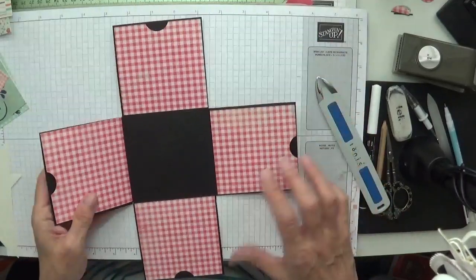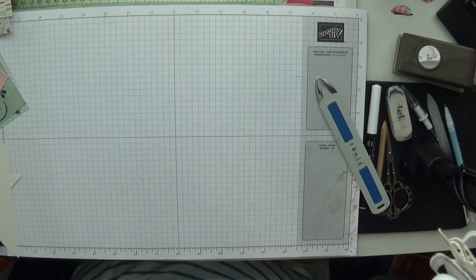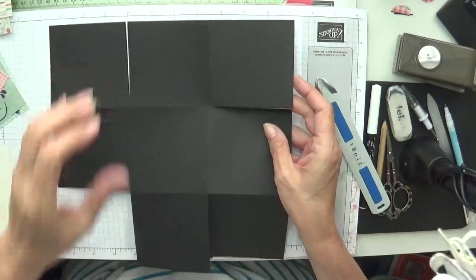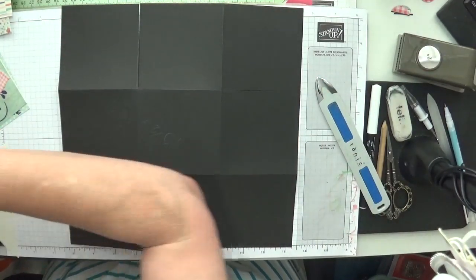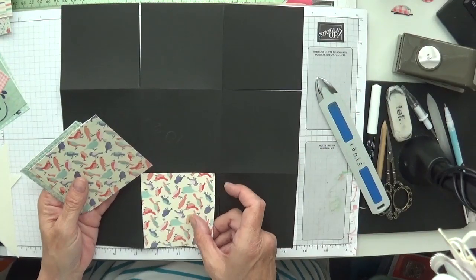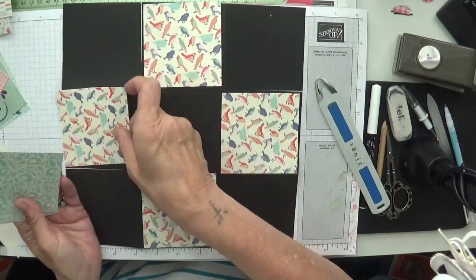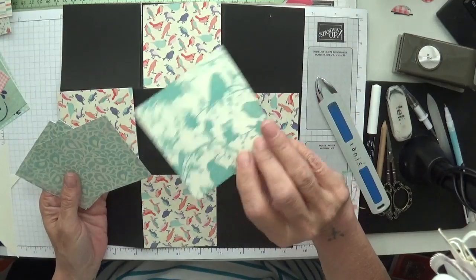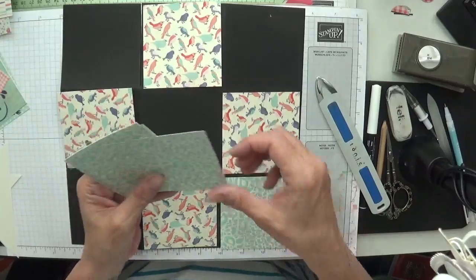Perfect. So this is part two done. I'm just going to pop that over. Now we're going to turn this over, and we're going to add our DSP. And we've got little birdies on this side. And then on the flaps, we've got more birdies, or you could have that one, the non-directional.